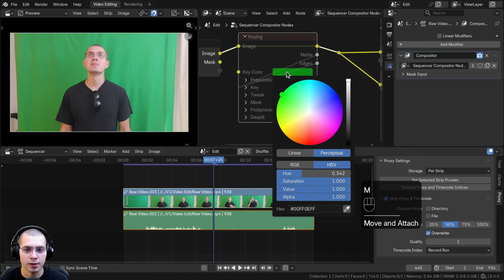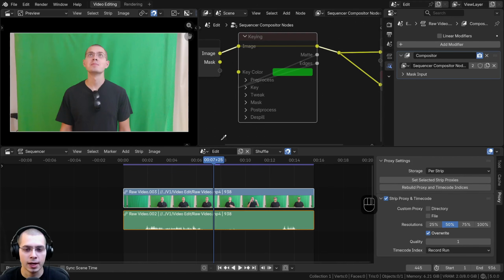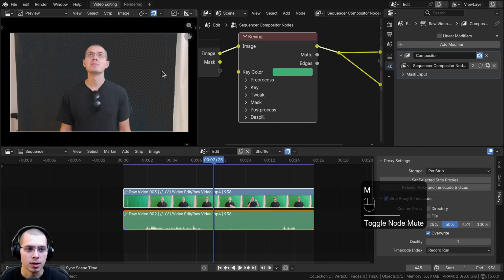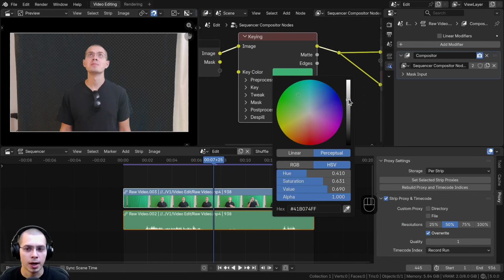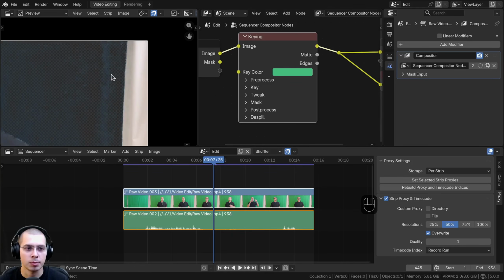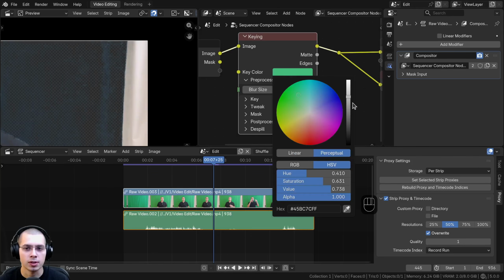And then what I could do is click on the green color right here and click on the eyedropper. And then I could actually choose this green color by clicking right there, and it's going to choose that actual green color, and then I'll press the M key to unmute it. So you can see it did a pretty good job, but I find that making it a darker color actually works better. And so you can see here, if you make it super saturated, it might actually be worse. So I'm going to leave it kind of about here, so a bit less saturated. You can see if it's too light, you can kind of see a little bit of the green screen right here. So I find that just making it a little bit darker works a lot better.